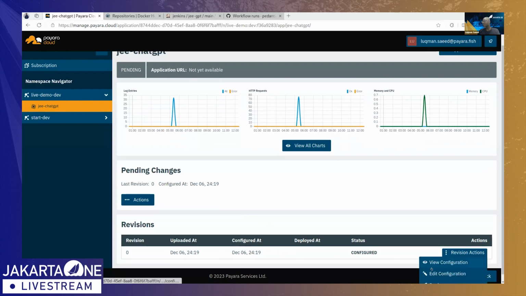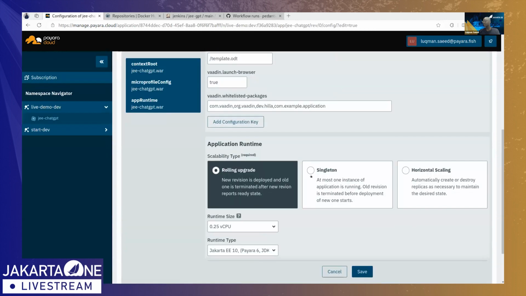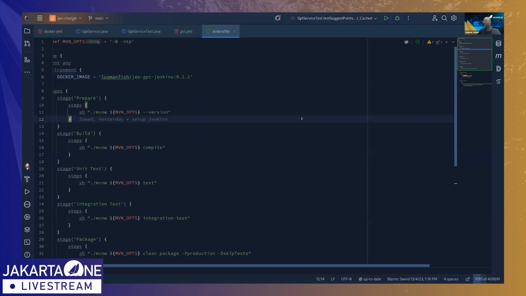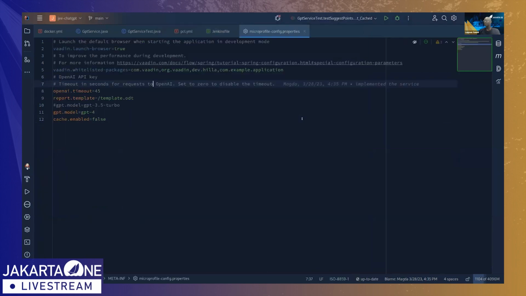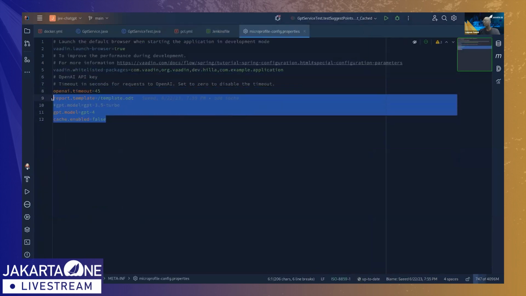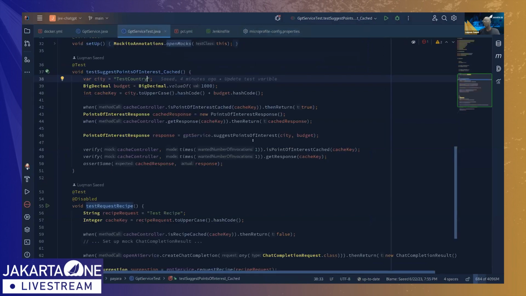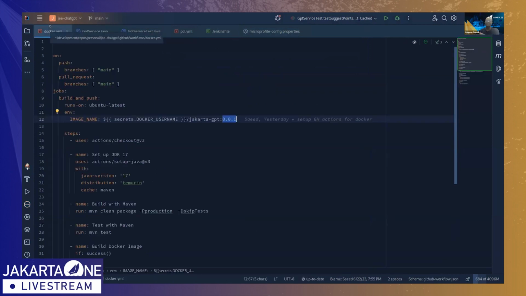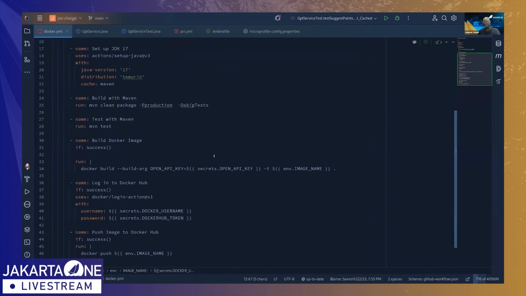Now let's configure this here, edit configuration. This is our application, and these are the configurations that we have. Now, to actually be able to use the application, we need to pass our OpenAI API key. Now, again, as a security practice, you absolutely should not show or check in your API keys as part of your version control. You absolutely shouldn't do that.